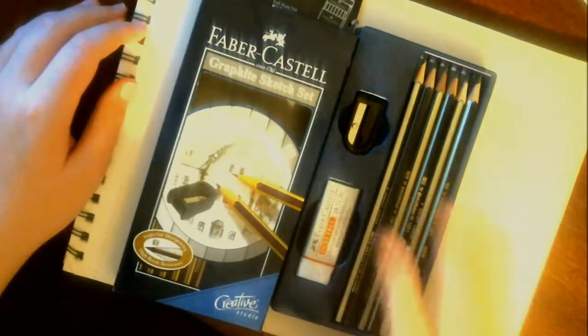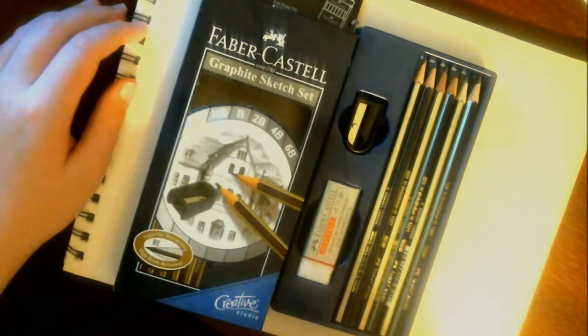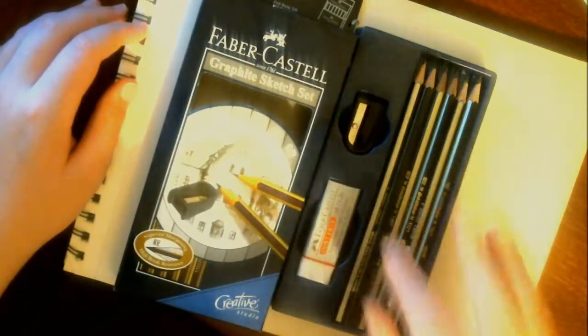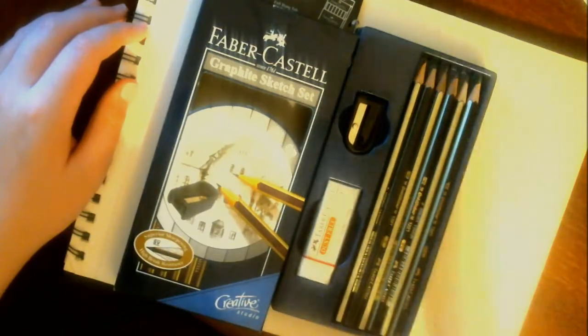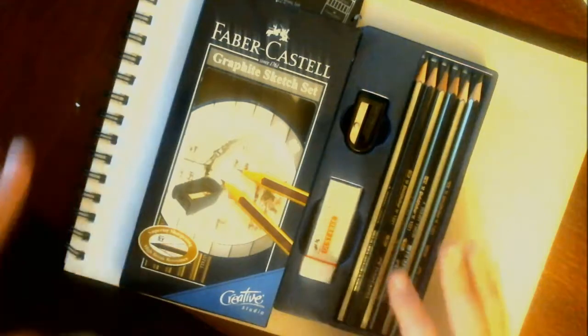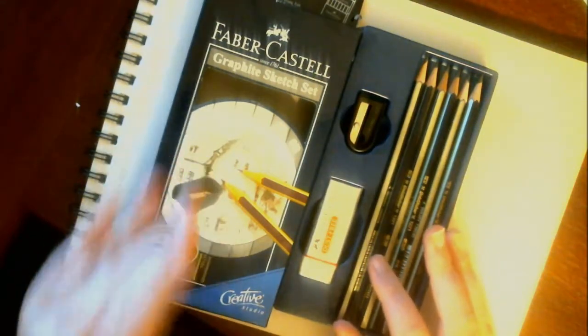Today, I have an awesome review. From now on, I'm actually going to do more reviews on art sets, pencils, painting sets, stuff like that. So, this is going to be my first review on the Faber-Castell graphite sketch set.